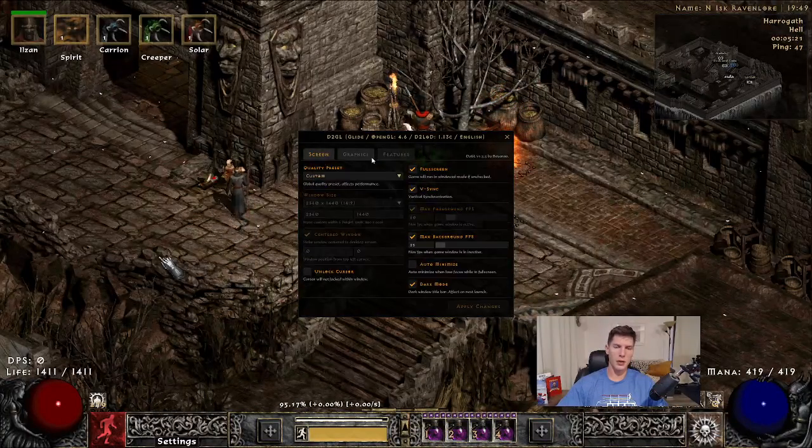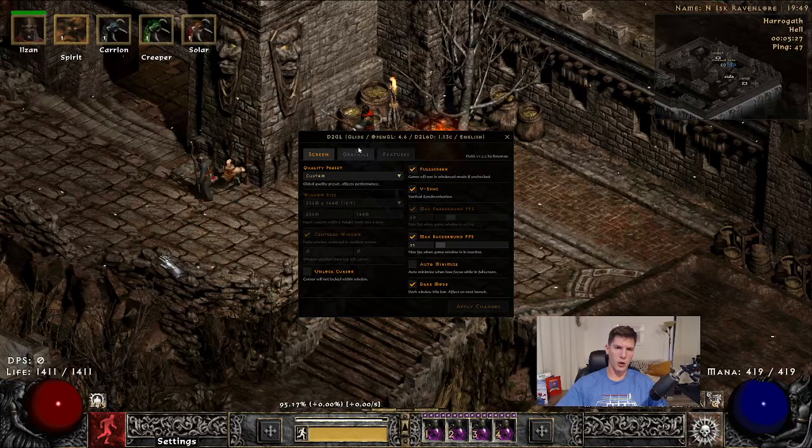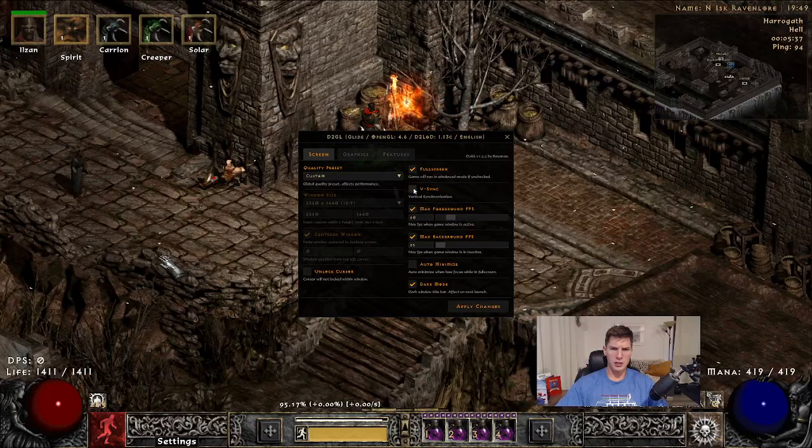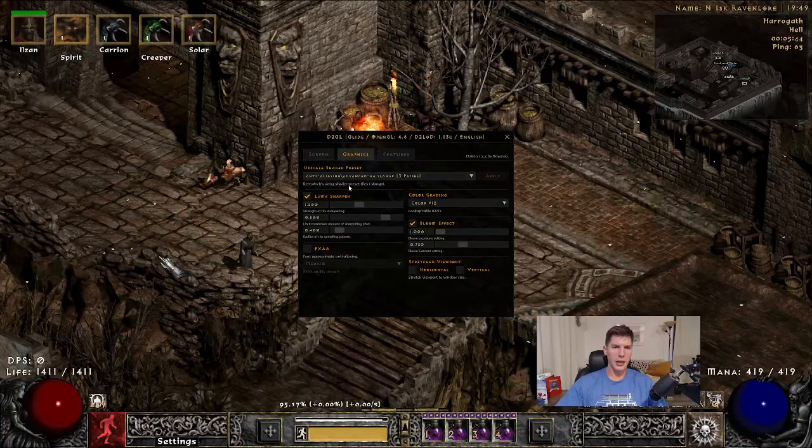O on the keyboard and just go over a couple key points, which I think I already talked to you about. This is just your basic quality preset. You can mess around with it depending on how powerful your computer is, right? Full screen, stuff like that. VSync, I think, just deals with a little bit of FPS stuff. I just keep that checked. I don't think we need to worry about that.